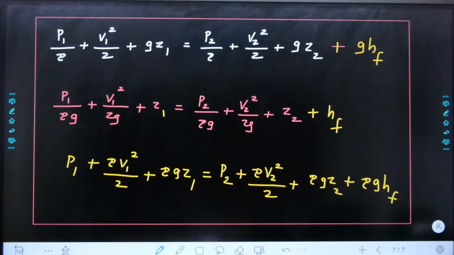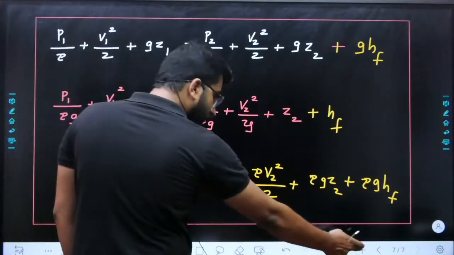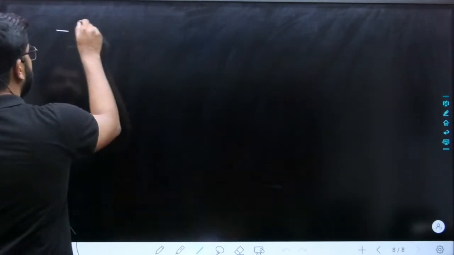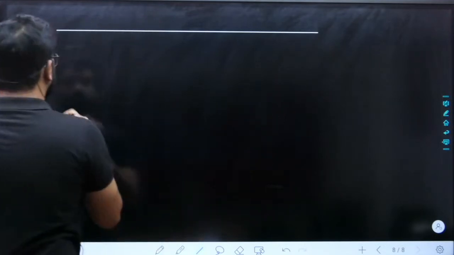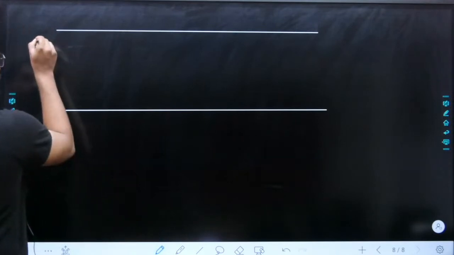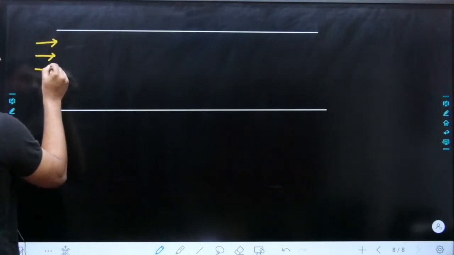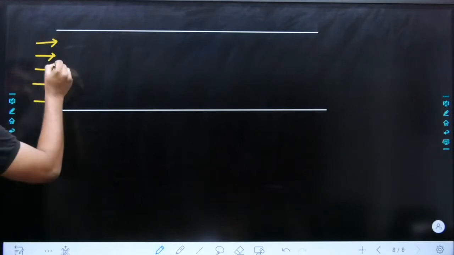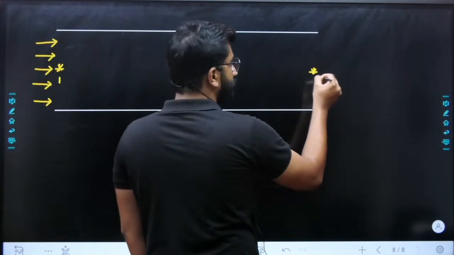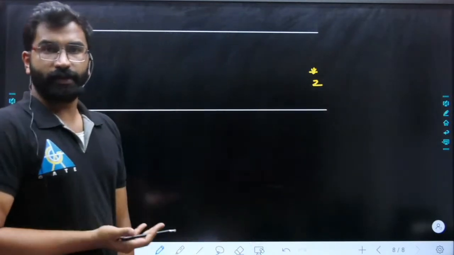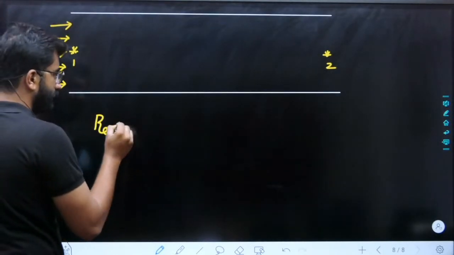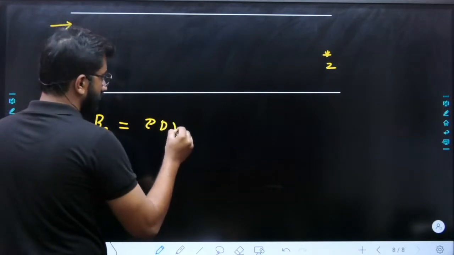Now internal flow, what is the meaning of internal flow? Internal flow means we are going to discuss a pipe where the entire flow is confined by solid surfaces, that is, from inlet to outlet, the complete flow. We are interested in the fluid entering the inlet of the pipe at point 1 and the exit of the pipe at point 2. This is our interest. Now, Reynolds number. What is the meaning of Reynolds number? Reynolds number is rho d v by mu.